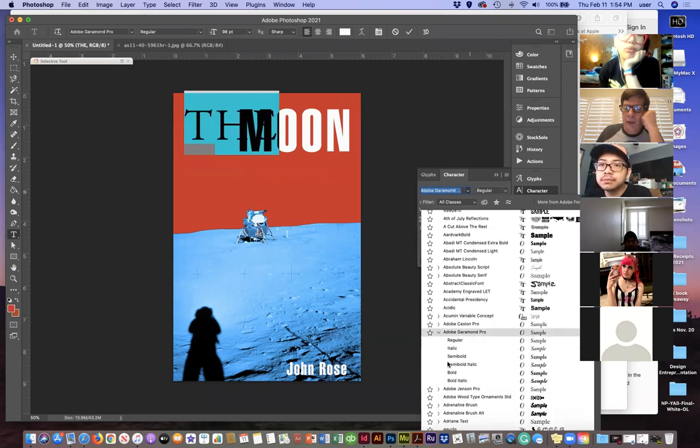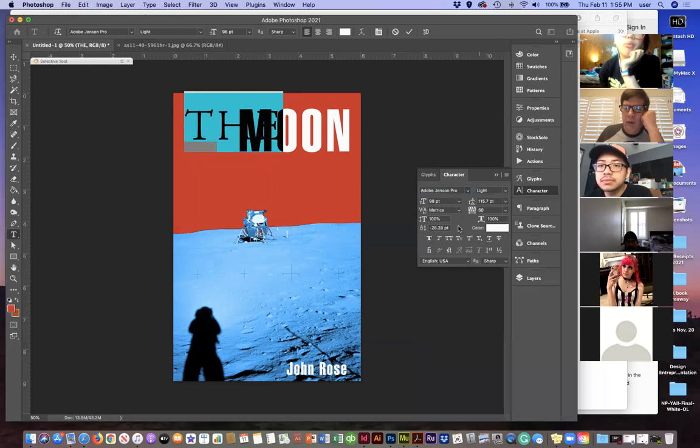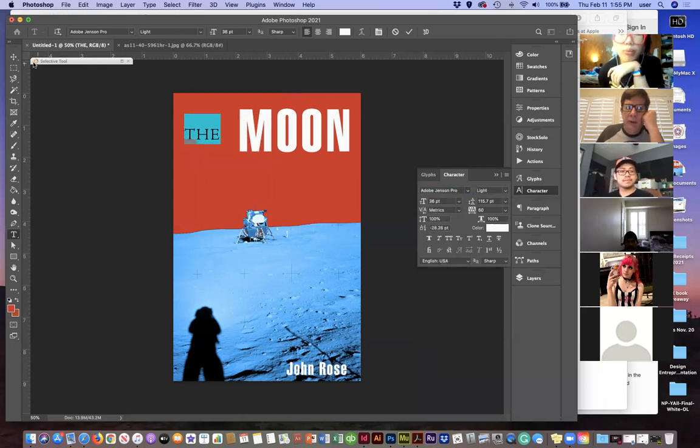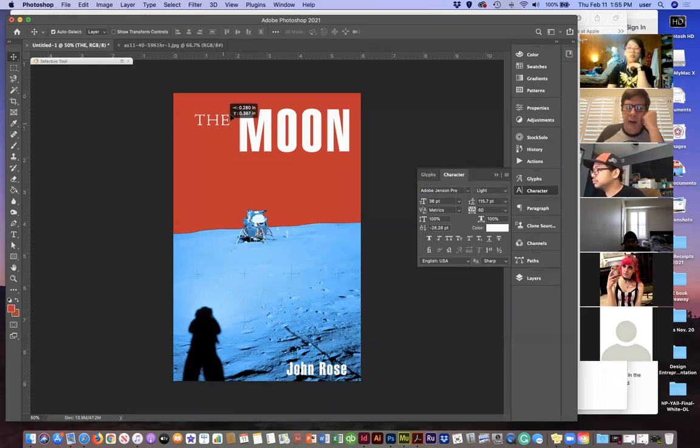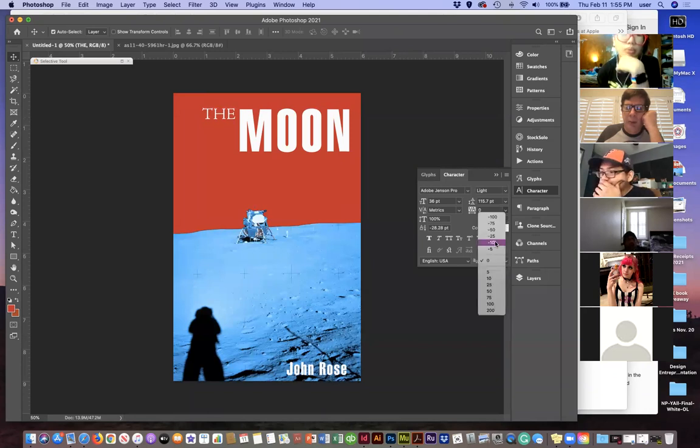Come on. And I'll scale that down. I know I want it to be smaller. So I'm taking the and making it a whole new typeface, just because that's what I wanted. And I'm going to put that down to 0. Maybe even track it in a little bit more.